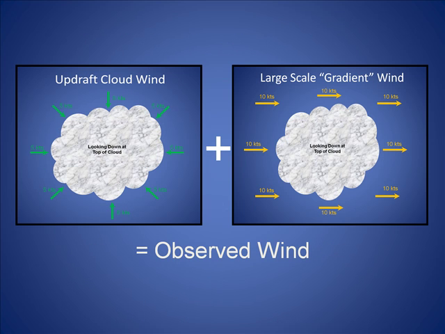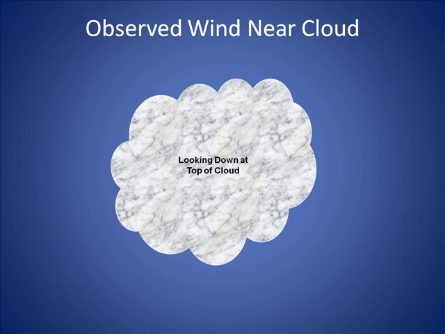So in this location of the race course, to recap, we have the wind caused by the updraft cloud at 5 knots and the gradient wind at 10 knots. And some combination of these two winds is going to result in the observed wind that we actually sail in. Now we can easily figure out this observed wind by doing some simple addition and subtraction around the cloud.